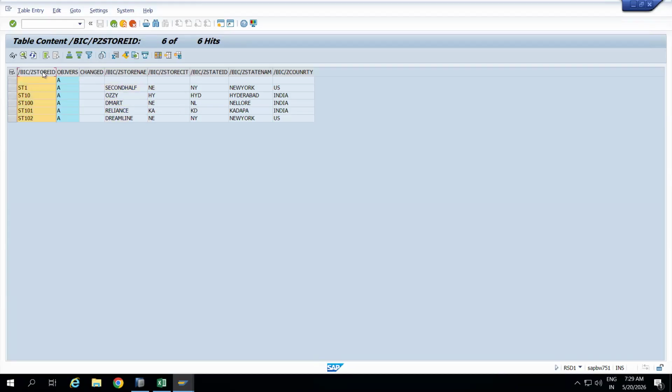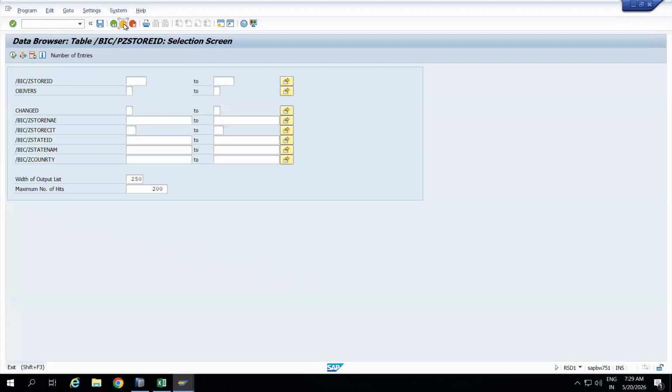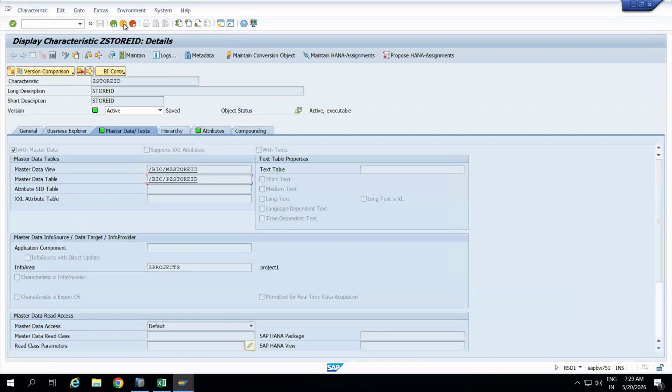So we have a store ID and store name, and this is the store city, and this is state ID, state name, and country. I don't require store ID for store naming; the store name is already there. For example, ST1 means what? I don't know. Like this, we have a store name also. Okay, fine. So now we'll create bulk data, transactional data as well.